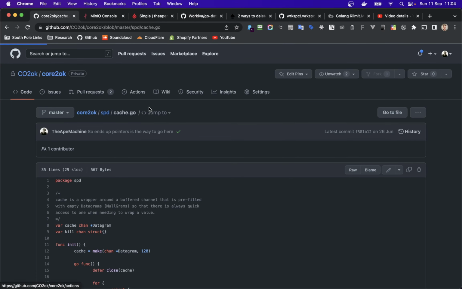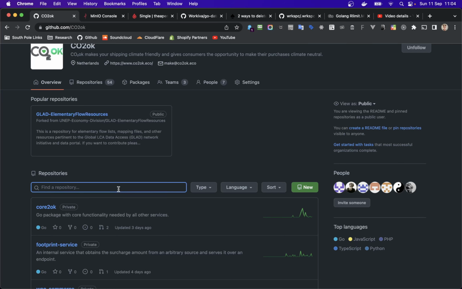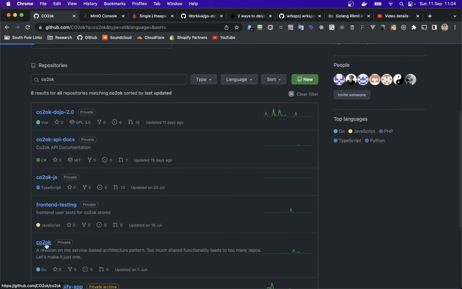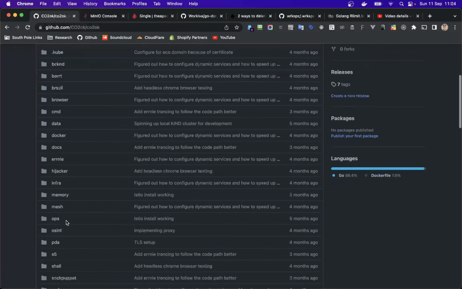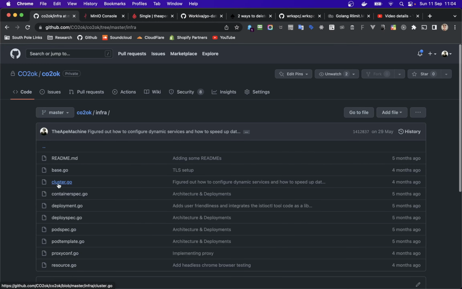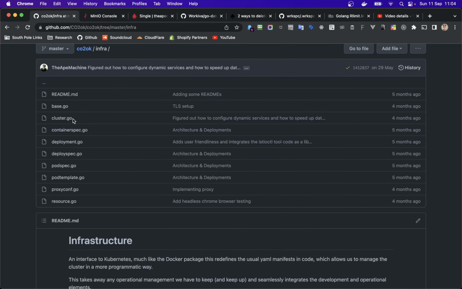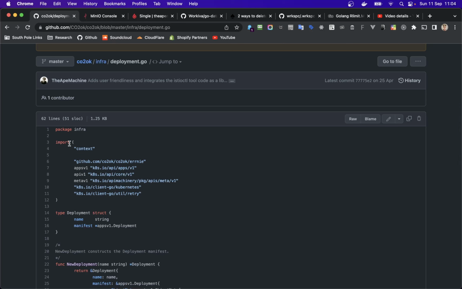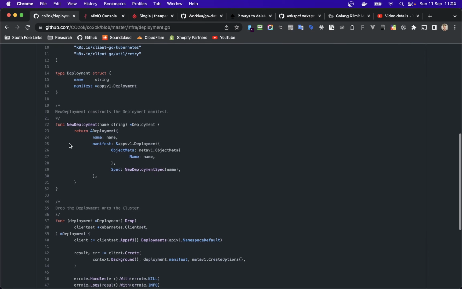So I'm going to quickly go to this repository. Where is it? There. And we'll have a look, I think it might be infra. Yeah. If you have experience with the Kubernetes YAML files, this will start to look very familiar to you very fast. So let's look at deployment. You would normally have this deployment YAML. Now, on the back end, inside of the Kubernetes code, that YAML is interpreted and made into structs. Those structs will look a lot like this.